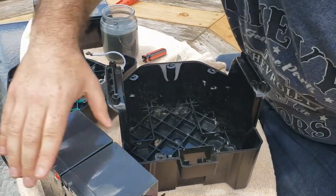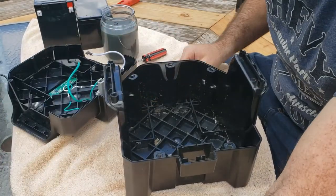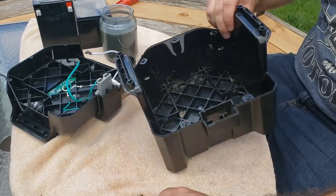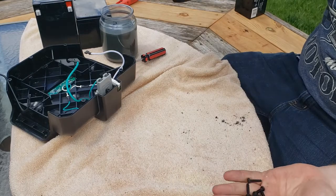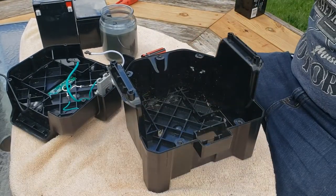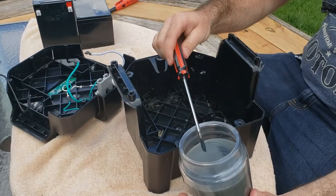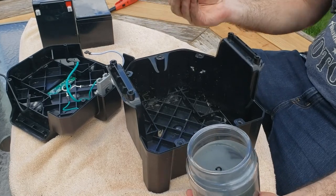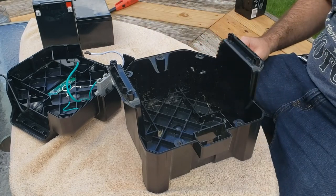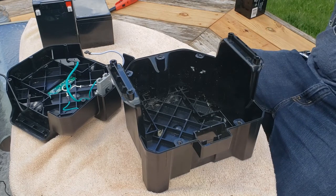Let's get these old batteries out of the way here. We'll let that heat up. Make sure I don't lose any of the bolts. Yeah, there's five. Okay. I tried using a candle and a screwdriver, and I was just going to melt the problem area out of the way. This is a plastic that is not very melt friendly, so the ghetto way would not work, unfortunately. Ooh, the sun went away and it got cold. Let's put a jacket down here.